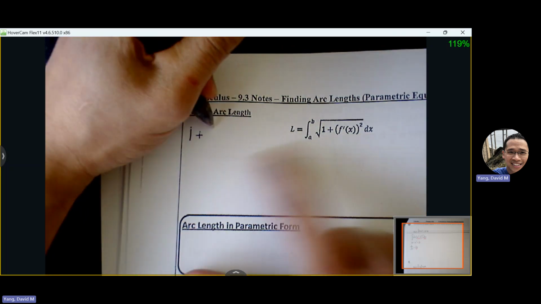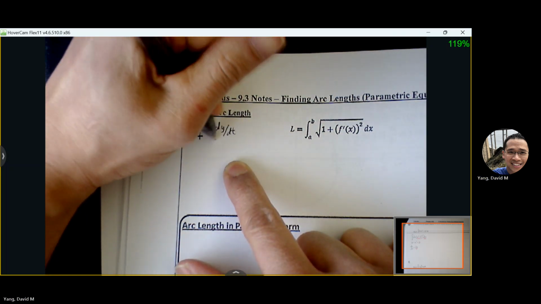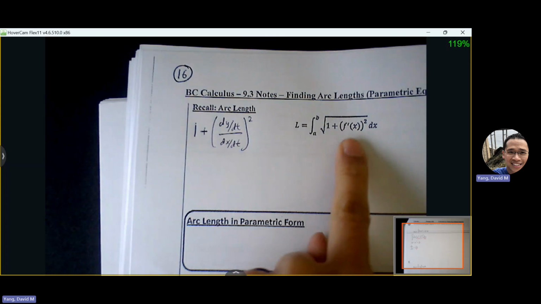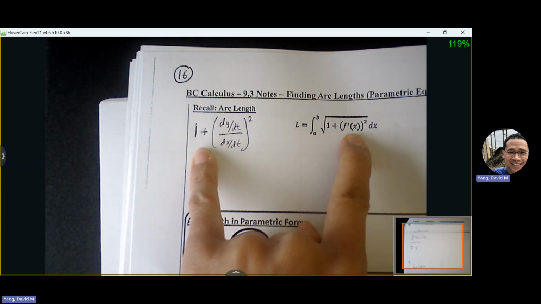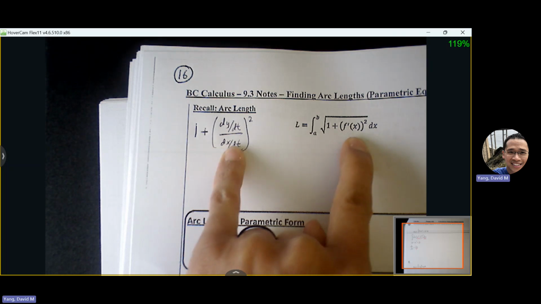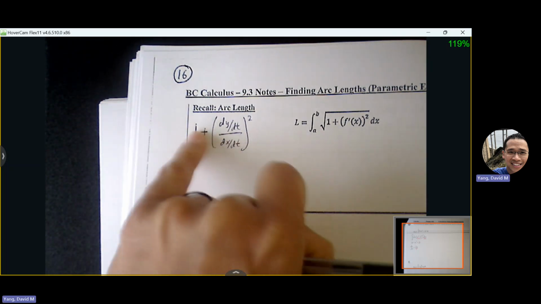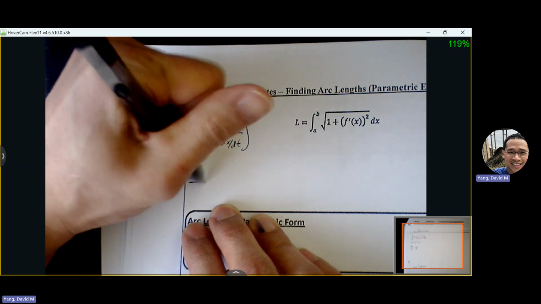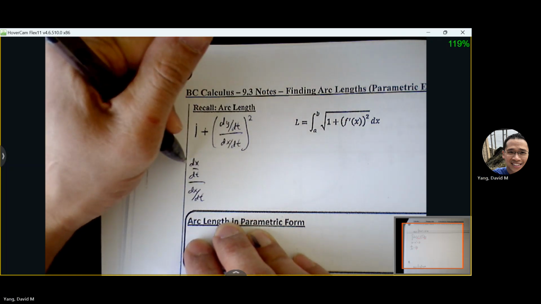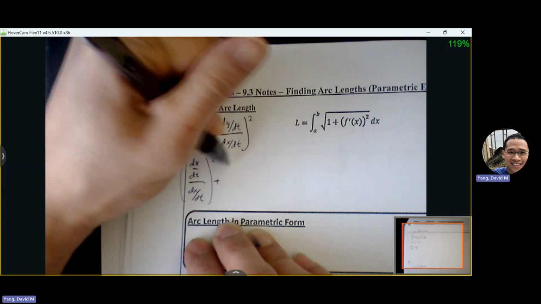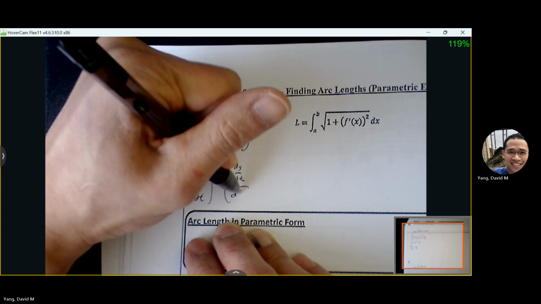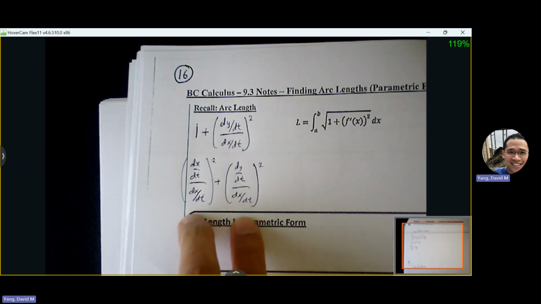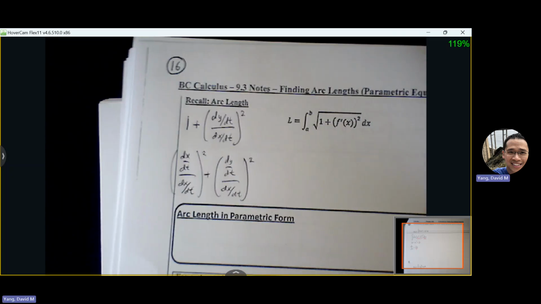We can rewrite that dy dx as dy dt over dx dt. And then we're squaring it, right? We're just looking at what's inside, trying to adapt what's coming out of this here. And if we want to add these two together, we can think of it as setting up common denominators, right? So isn't this the same thing as saying dx over dt over dx over dt squared plus dy over dt? We're just taking what's inside the radical and creating our parametric forms into this.